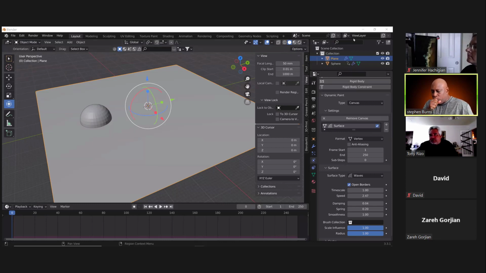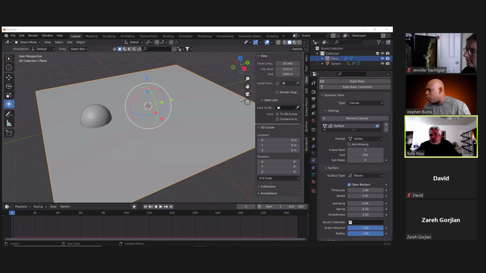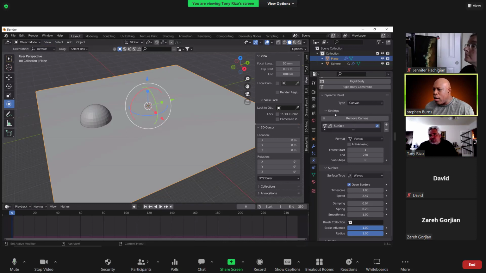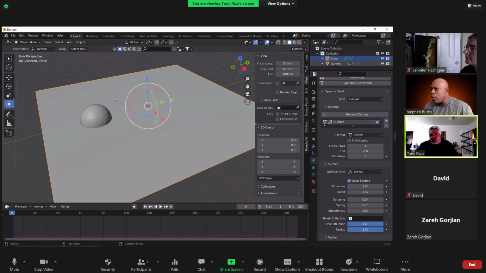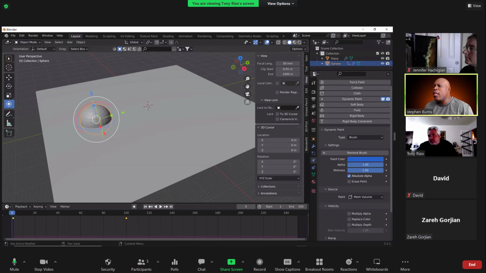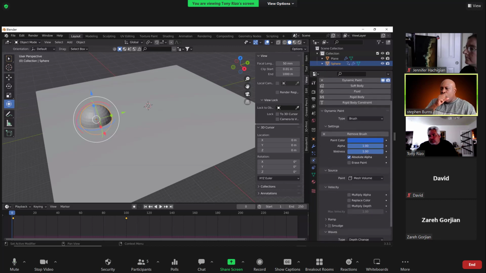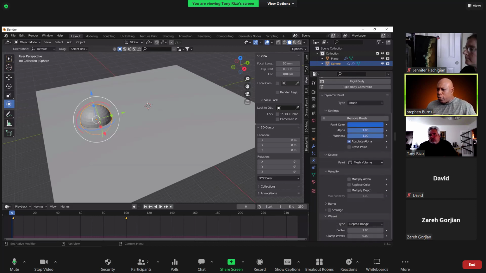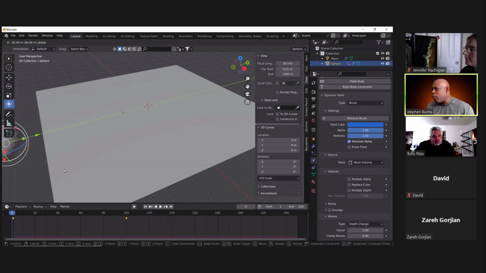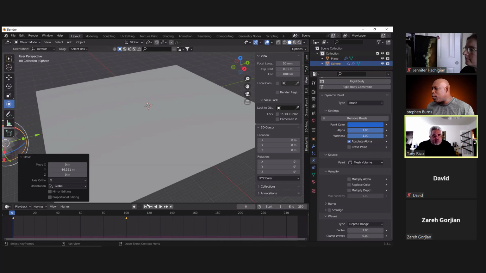It works. Okay. All right, so the plane is selected. I'm in object mode. Stay in the plane. You got waves there. Now go to your ball. Select your ball. And that is a brush. It looks correct. But Tony, you got to animate this for this to work. So bring your ball out and hit space bar.